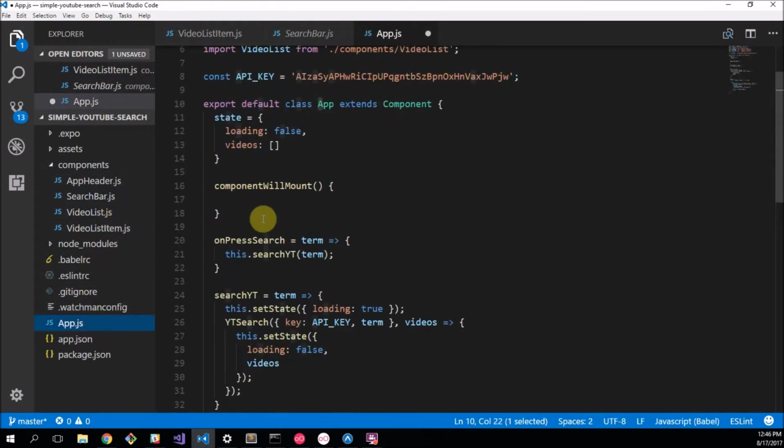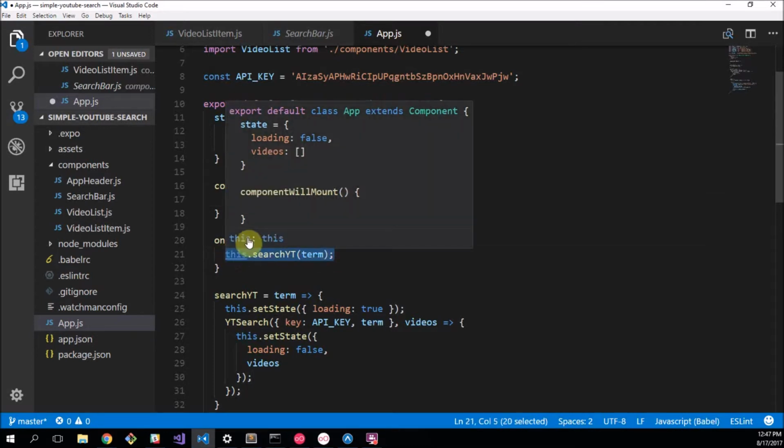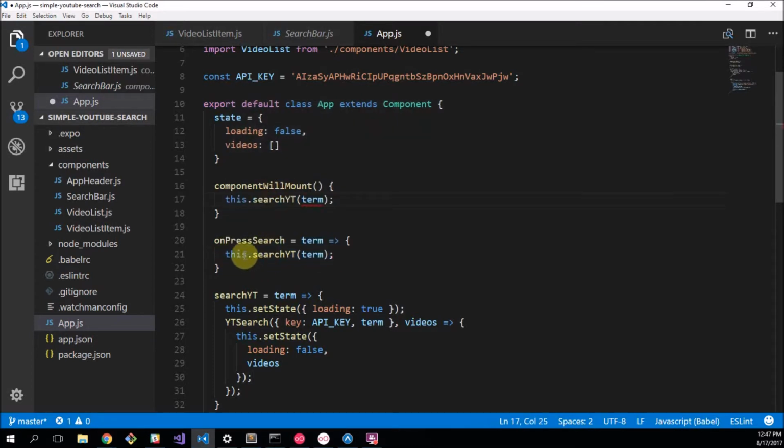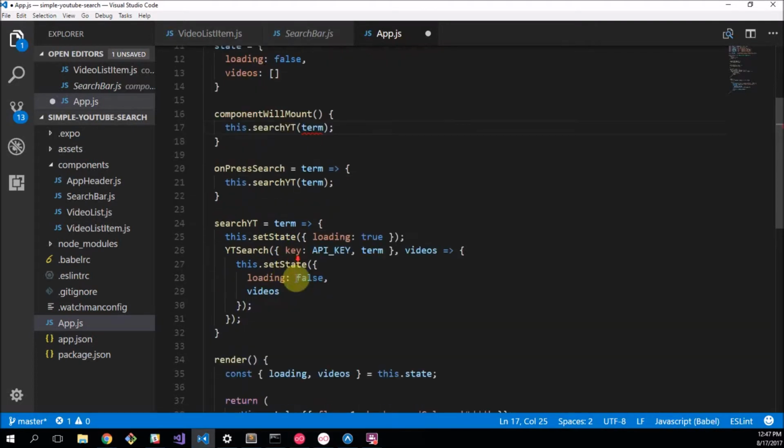Let's go back here. We have our componentWillMount, and this is a function that, whenever the component is ready to render and it's about to mount, we can run any sort of functions in here. So in my case, I want to run this function over here, the this.searchYouTube function.